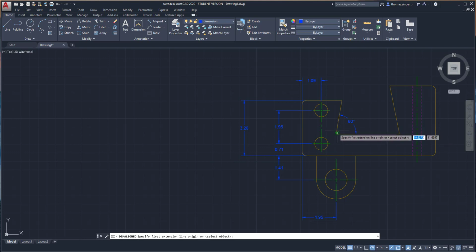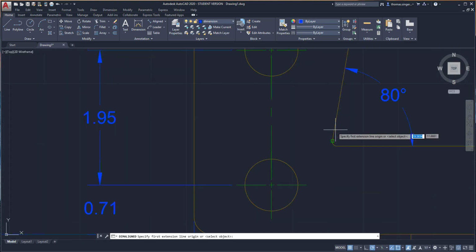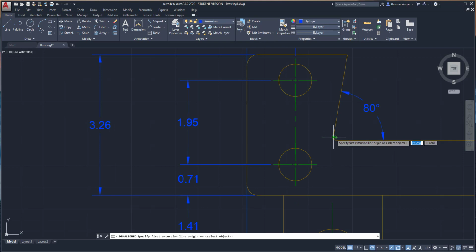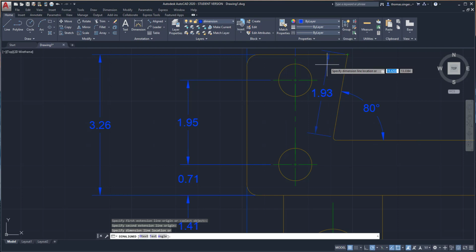Now that might be really important, or it may not be. It might be a really important data point that you need to gather. Let's say, for example, if you're doing a plot plan and you've got an angled bearing line for an edge of a piece of property and you need to know what that distance is. Well, I can select the 2 angled points and then provide a dimension between those 2 points that lie on that angled surface. So the actual true length of this line is 1.93 inches.